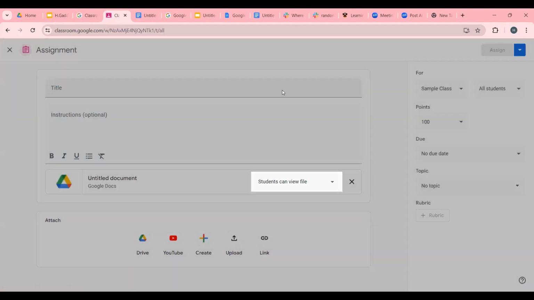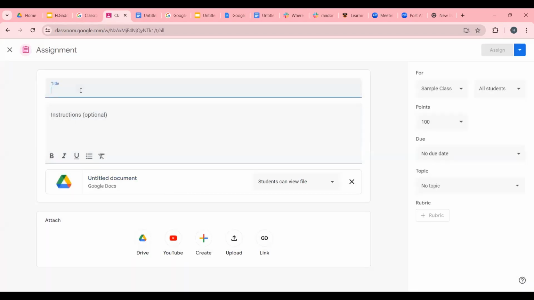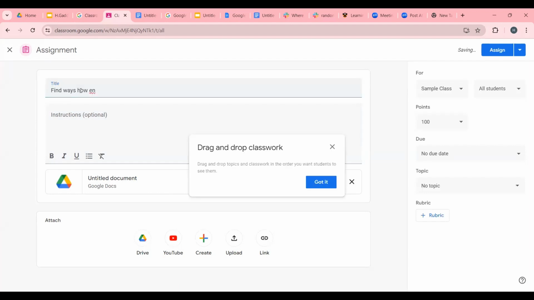And I want them to find ways how energy is stored in animals from the sun.